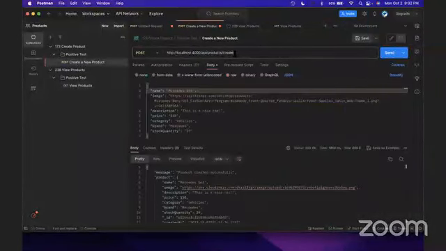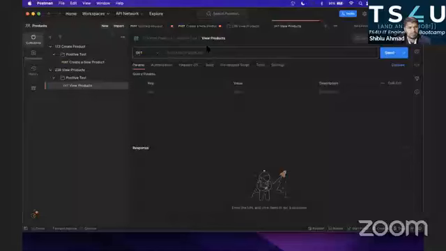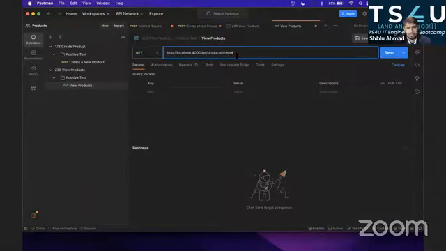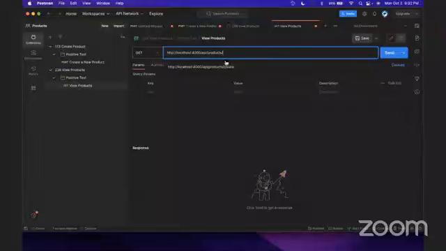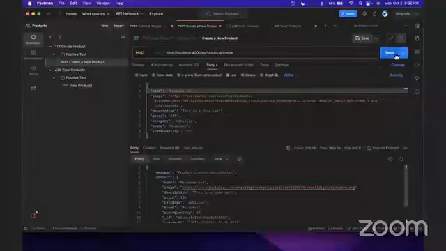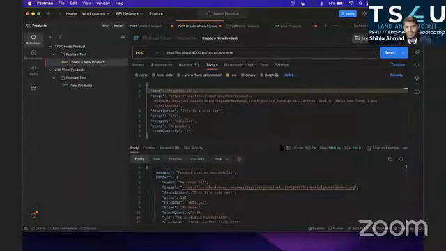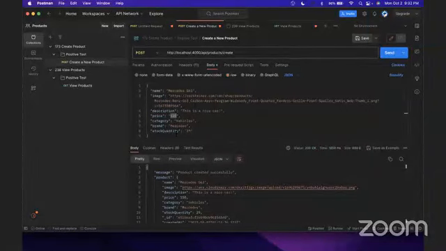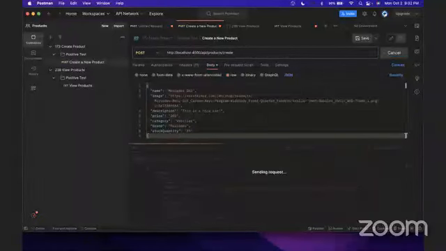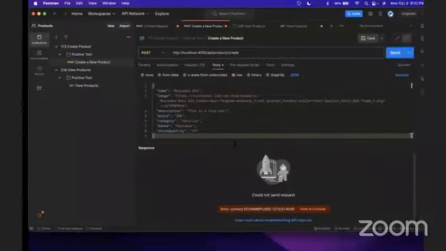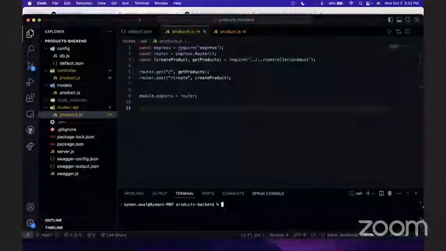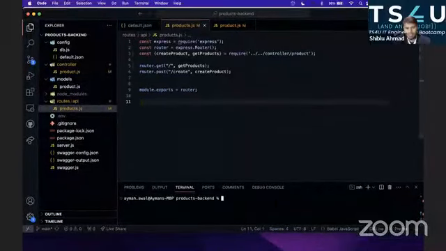Okay, so we could just copy the URL from here. Yep. And the endpoint is basically just / and that's it. So first of all, a few things to know. For the get, there will not be any request body. That's the reason we are not going to pass anything. So first of all, we could just create some products first. Wait, is it running? It's not running yet. Okay, so you need to make sure that your server is running.